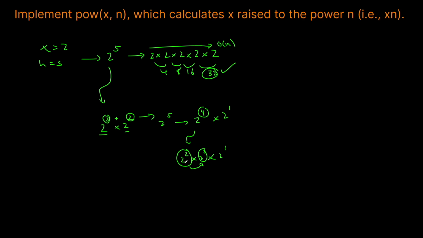So what we want to do is break down our exponent as far as we can go until we hit the base case, which is either 2 to the 1 or whatever our base is to the first power, because remember, anything raised to the first power is always just going to be whatever the base is, and anything raised to the 0th power will always be 1. So those are our base cases when we have an exponent of 0 or 1.